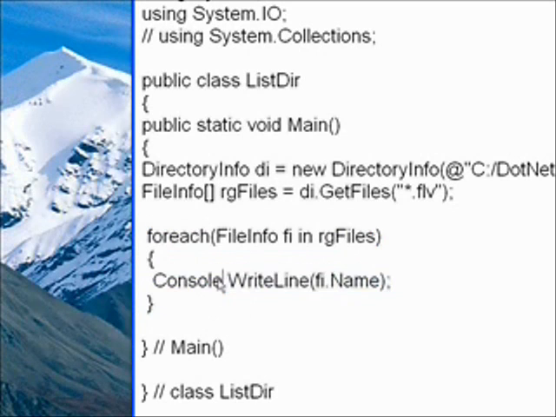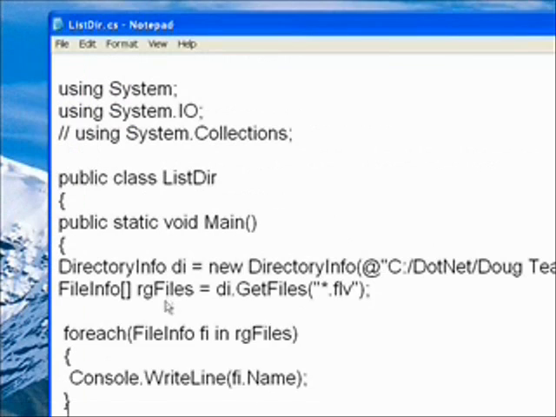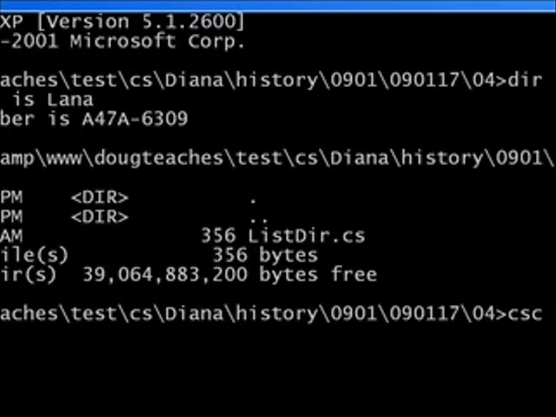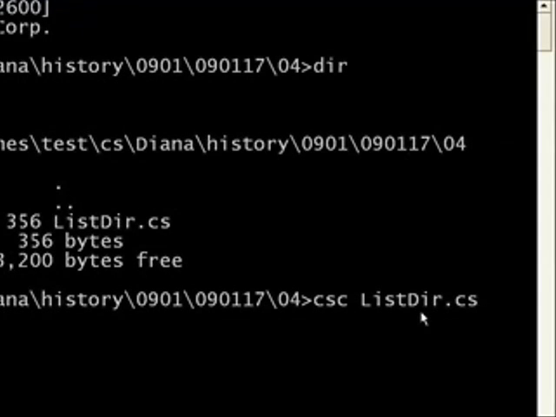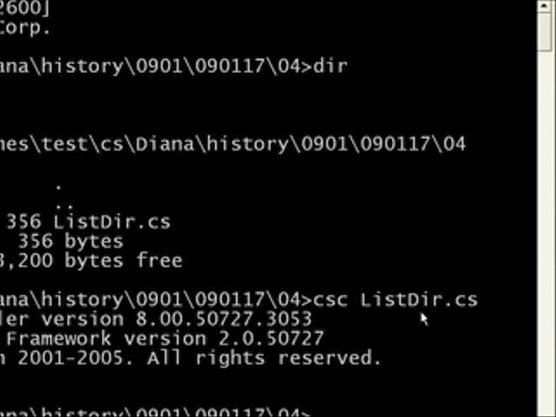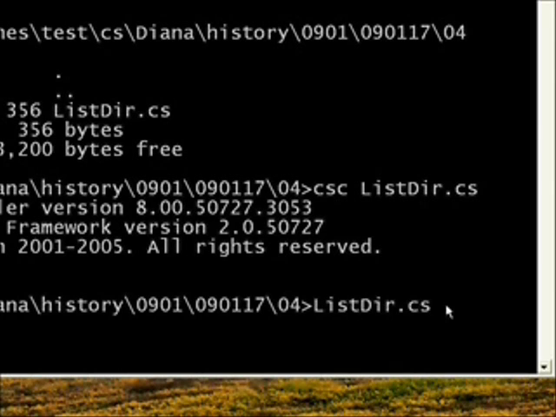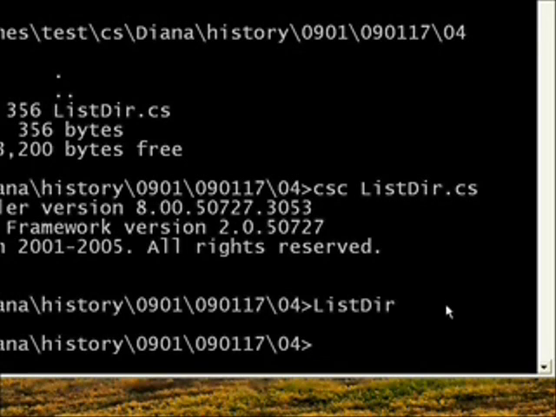So if we compile and run this program using the techniques I showed you the last time, wow, we see there's nothing there. There's nothing in that directory. So while we were paused, I copied a bunch of files over to that directory. Guess I haven't downloaded anything there in a while.